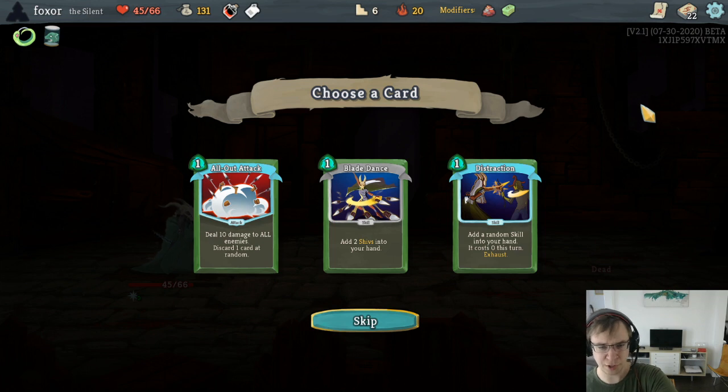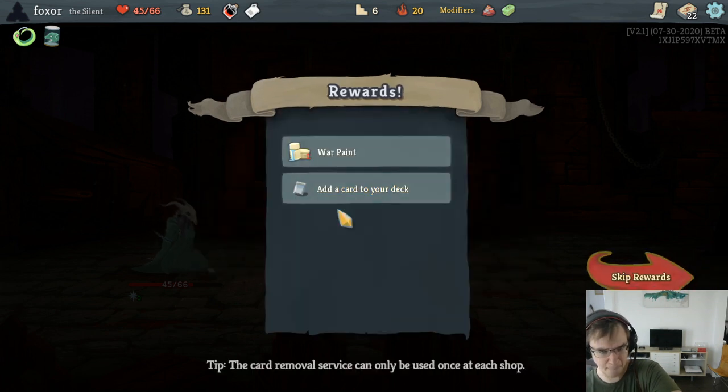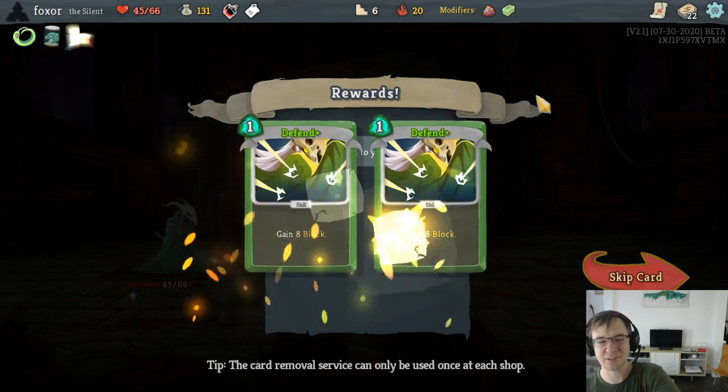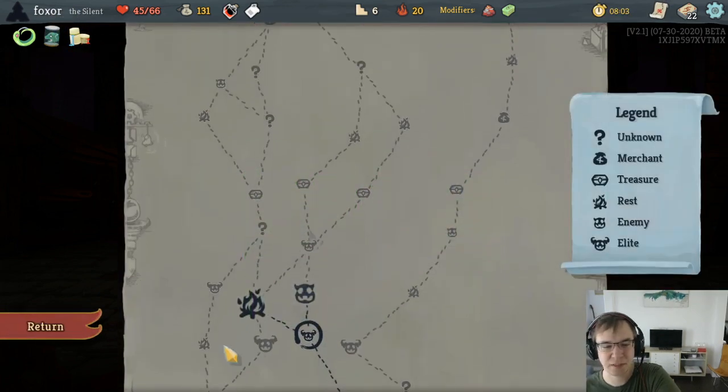I think these are all no's. We can't take Blade Dance. Distraction is bad. All out attack is bad. We already have 2 dashes, so we don't need that. Or 6 dashes, I should say. So I guess we'll upgrade 2 random skills. Okay.